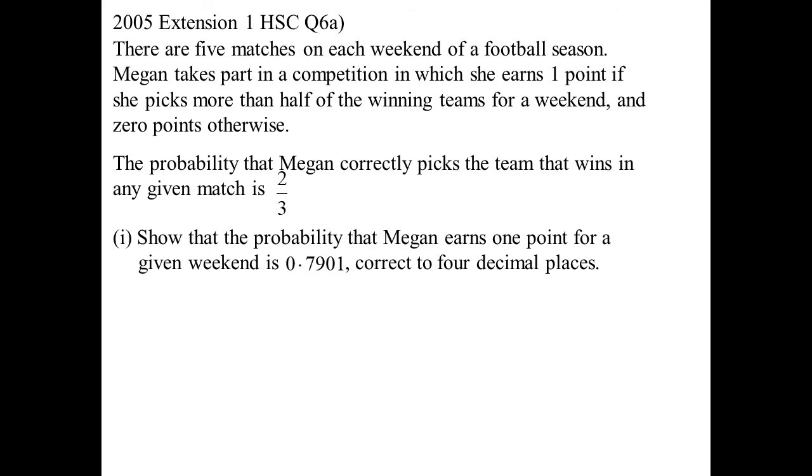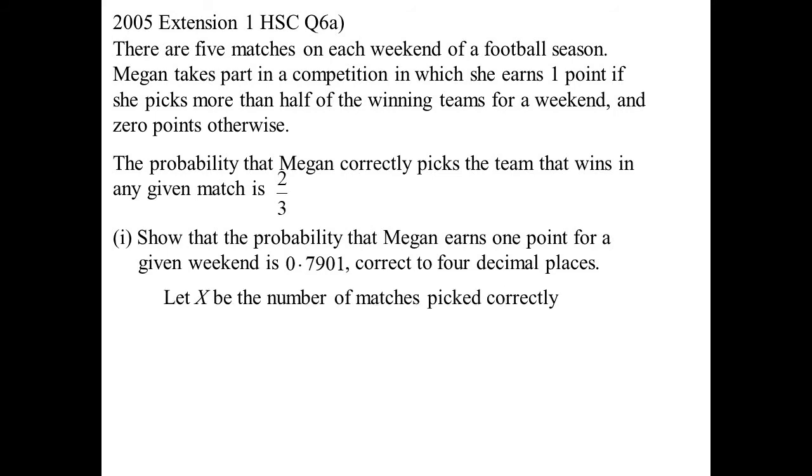Let's look at this HSC one from 2005. 5 matches each weekend of a football season. Megan's going to take part in a competition. It's basically a tipping competition. She'll get 1 point if she picks more than half of the winning teams for the weekend, 0 points otherwise. Now, the probability that Megan picks a team correctly is 2/3. So we want to show that the probability that she earns a point is 0.7901.